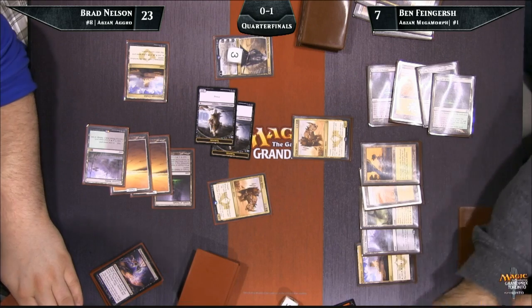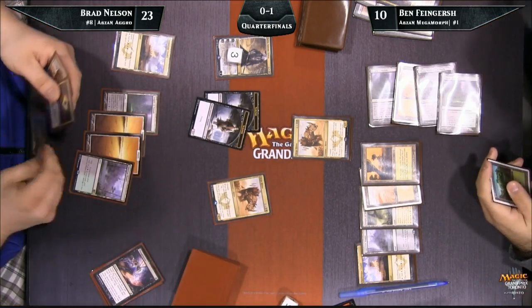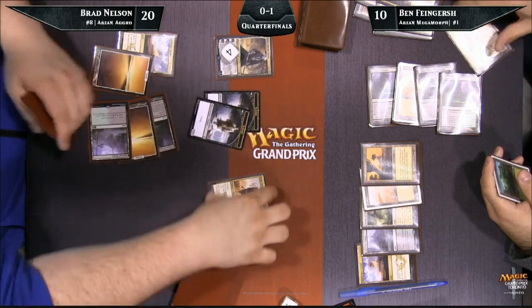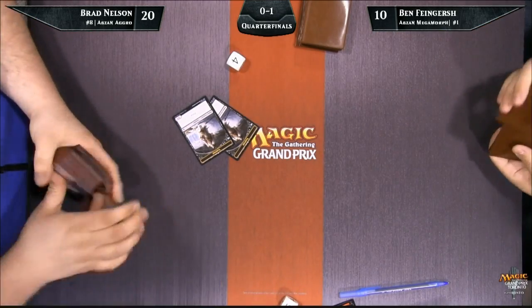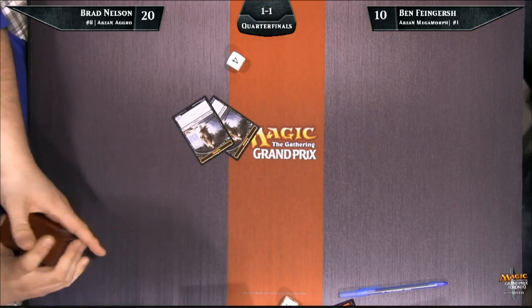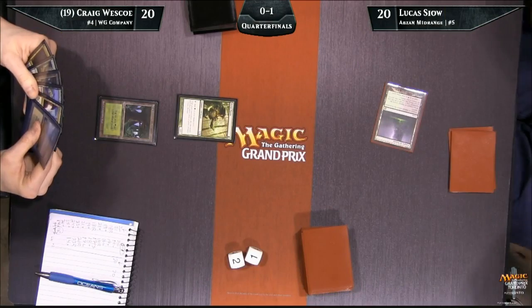He goes back up to 10 here. And never mind. Obzedat Charm off the top is going to get that thing out of the way anyway. Let's get Sorin up to 4 and game 3. Brad Nelson, it's not going to be that easy. He's like, come on, man. You didn't think you were just going to 2-0 me, did you? So Brad Nelson evens things up in his quarterfinal match, and that sets the stage for a game 3 for them.